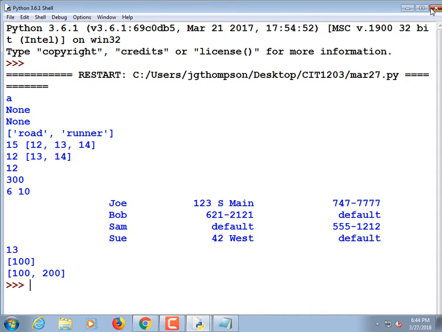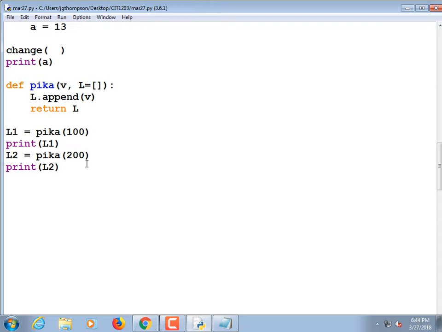So take a look at what's happening here. When it runs, this prints out 100, which is what you would expect. I'm going to get up and point at the board in a minute. But this prints out 100, 200. Why do these not function the same? This is acting like it's appending the value that you specified to the same list, right? But we didn't pass in L1 here. It's supposed to be still using this default value to create an empty list. Does the function save the value of the list?